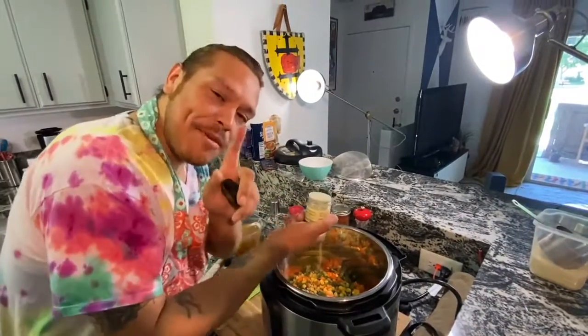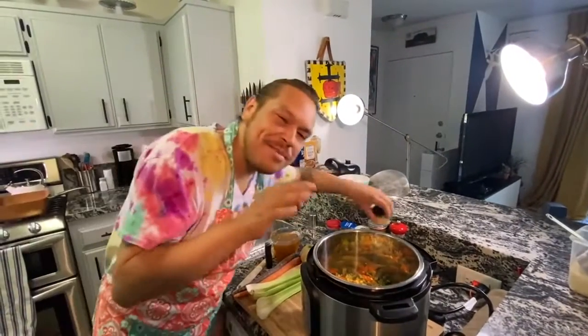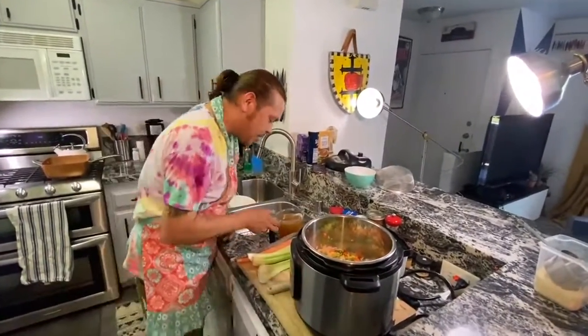This is an experiment, ladies and gentlemen. Rosemary from Spain. I'm going to add dashes. I want to try something new and see what the rosemary does. I'm stirring. I'm not making butter, but I'm stirring. You're saying, Hans, you're missing something. No, I'm not. I know, broth.